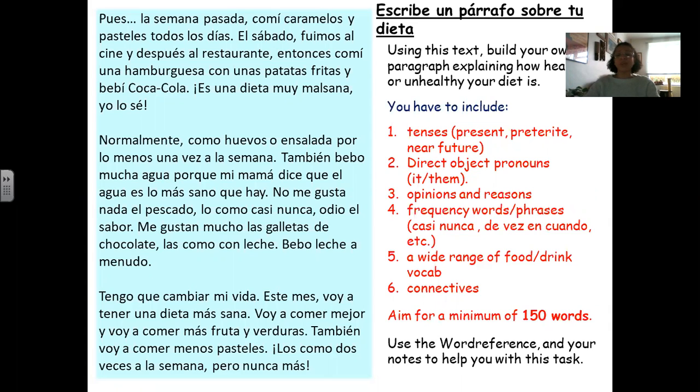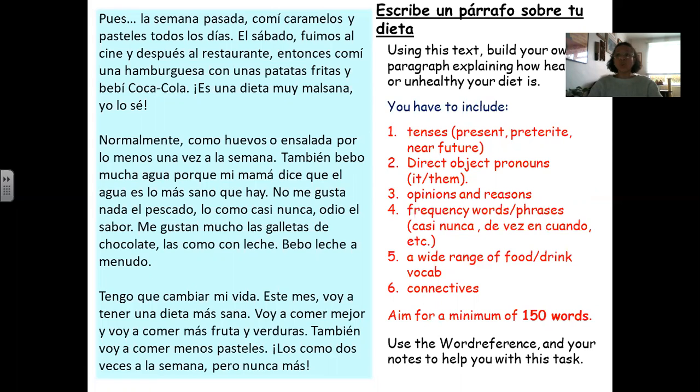Connectives are very important, okay? Use también, pero, porque, dado que, ya que, puesto que means porque, okay? Dado que, ya que, puesto que is the same as porque. Sin embargo, ¿vale? And I am expecting you to write a minimum of 150 words, okay? Because when you do the writing paper, you will have to write a minimum of 90 words and a maximum of 150 words. So I want you to write that, okay?